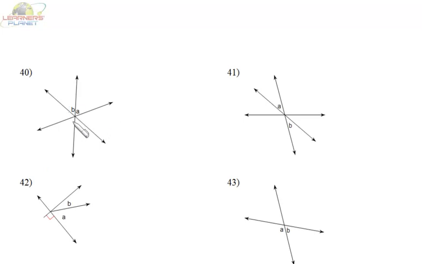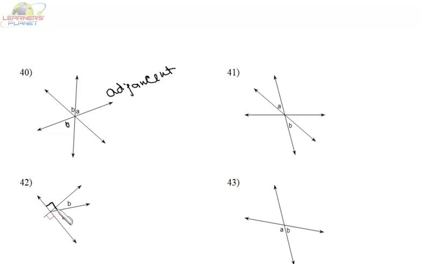Here we can say multiple lines over here, they are intersecting at this particular point. This is O. So angle A and B, they are sharing a common arm. Okay, and they are having a common vertex, that is O. So A and B, they are adjacent angles. Okay, here A and B, they don't have a common arm, but they are sharing a common vertex and they are vertically opposite angles. Okay, here angle A and B, this angle is 90 degree and this is vertically opposite angle to it, so it will also be 90 degree.